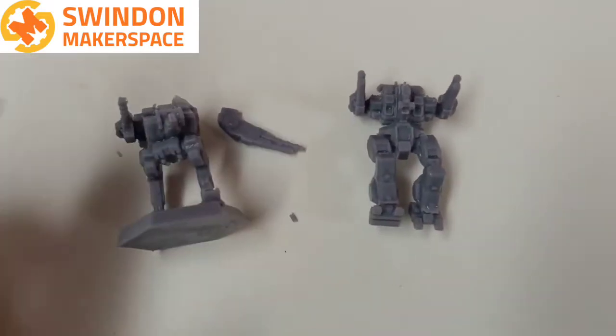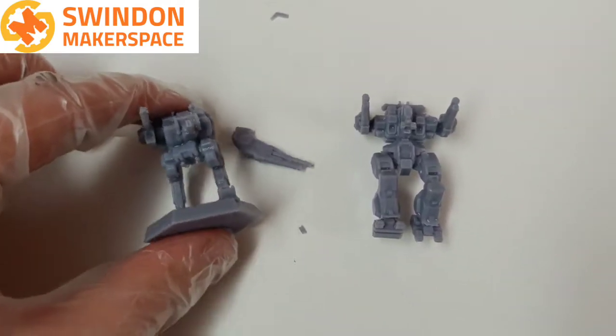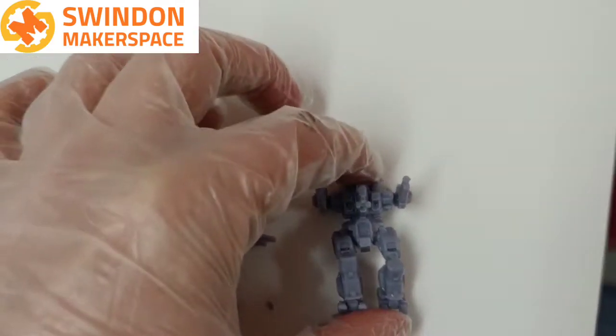There we have the two mechs. Unfortunately, I was a bit forceful with this one and broke its arm off while removing all the support pieces. Note to self, be a bit more gentle.